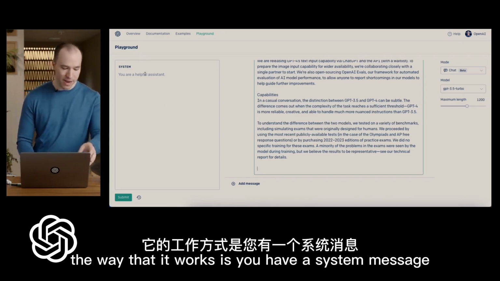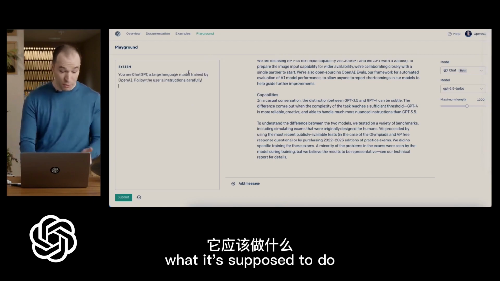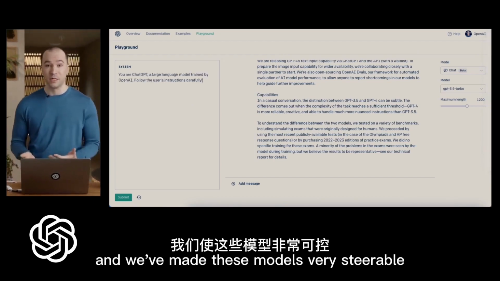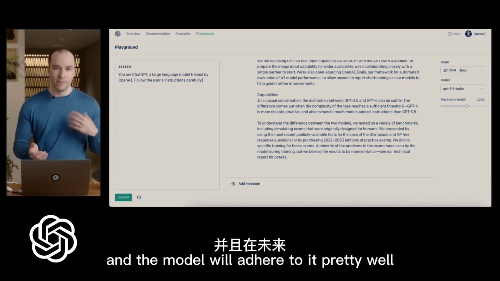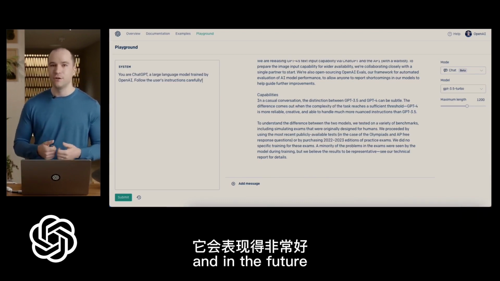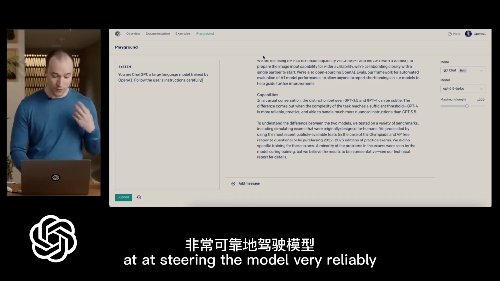The way that it works is you have a system message where you explain to the model what it's supposed to do. And we've made these models very steerable, so you can provide it with really any instruction you want, whatever you dream up. And the model will adhere to it pretty well. And in the future, it will get increasingly powerful at steering the model very reliably.